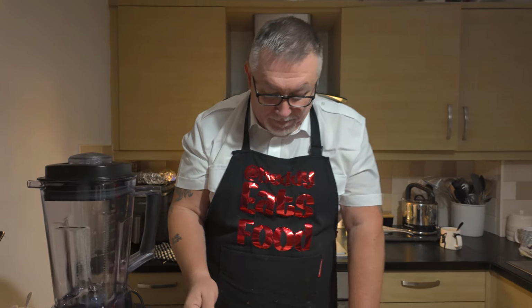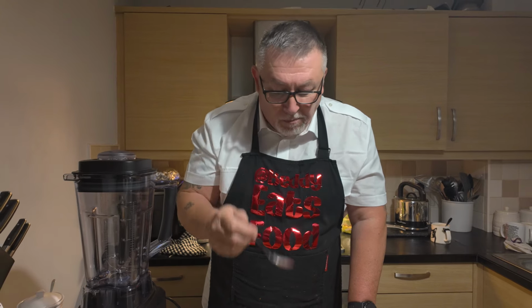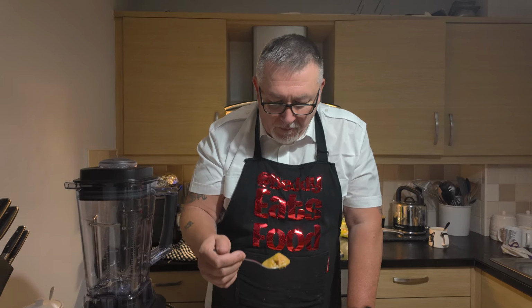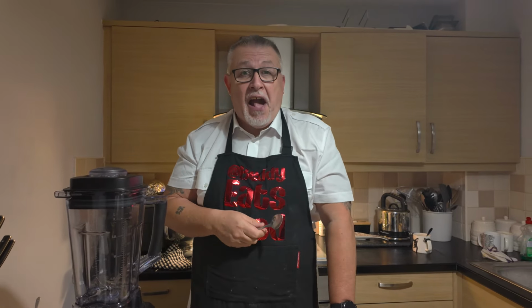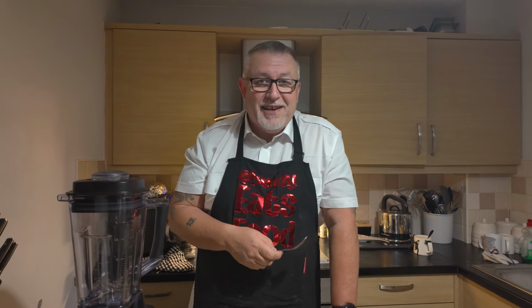I've never had pumpkin soup for a long, long time. I think it was when I was a kid. But it's really, really nice. We've had butternut squash soup, which is virtually the same, but actual pumpkins, no. Well, we didn't have pumpkins when our kids were little, it was turnips. I was just saying that earlier on, actually. You have to carve turnips out instead. Kids have got it easy nowadays, haven't they?